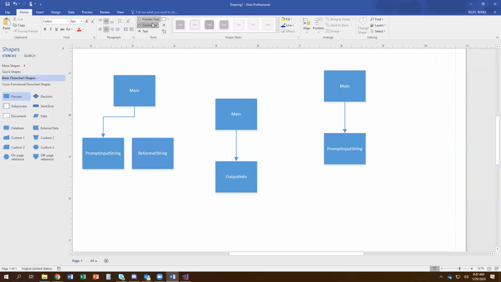And I'm going to try to add that with my connector tool. So our main now is going to call both of those methods. So let's do that.